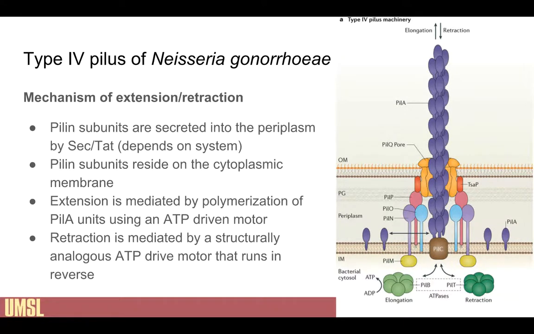And then when this is retracted, these subunits basically go back into the cytoplasmic membrane. And so what can end up happening is that you're using the same subunits over and over and over again. If this thing gets out, pulled back in, out, pulled back in. Because I was just confused about these green things down there. Yeah, and so these are where essentially the energy comes from. These things dock onto this PilC protein and essentially ratchet this whole structure around.